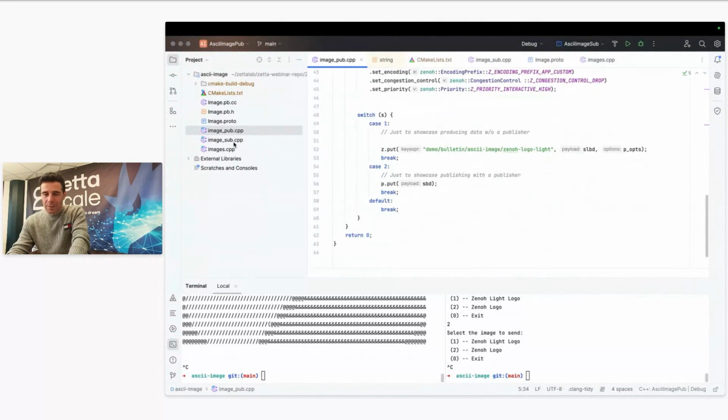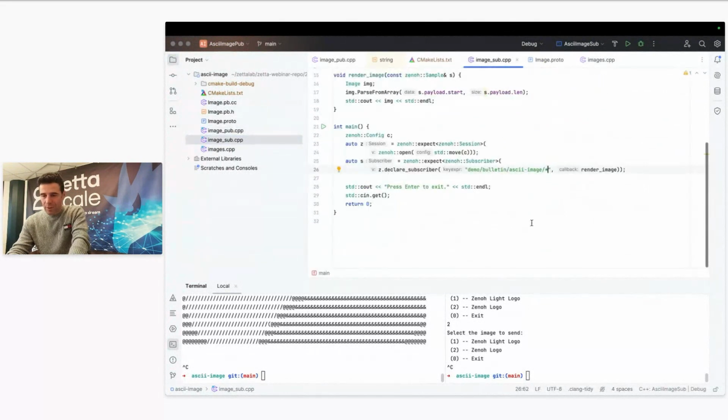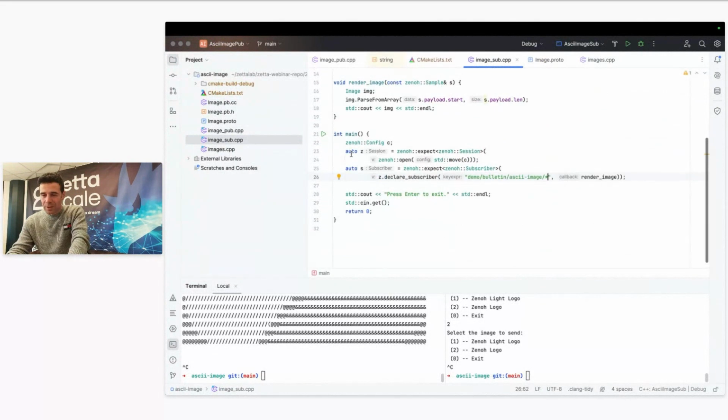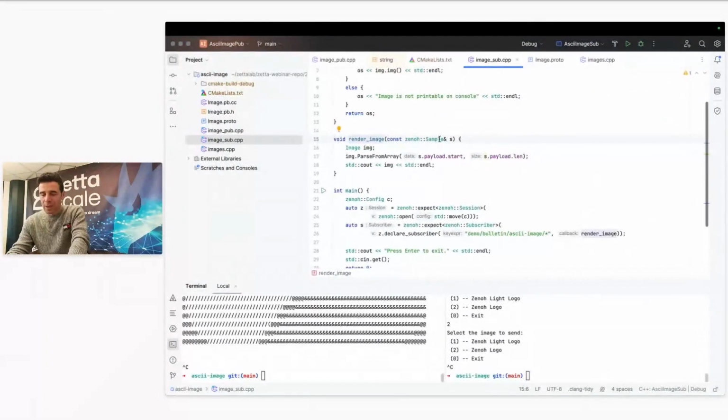So let's look at the subscriber, and then we'll run the code. The subscriber is quite straightforward, because we declare a session, we declare a subscriber, and here we have the render image. Render image, what does it do? It receives a sample, and then it parses the image, okay? And that's it.